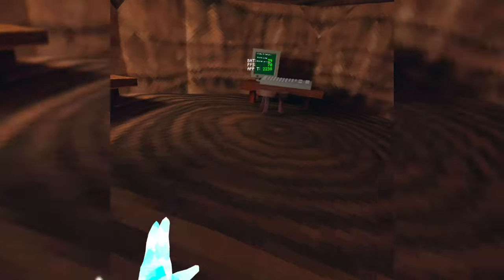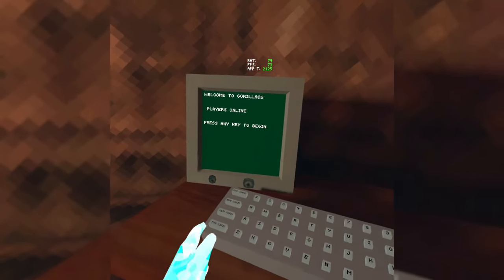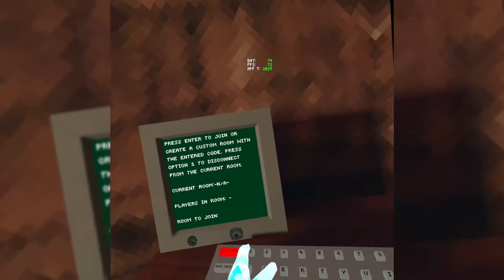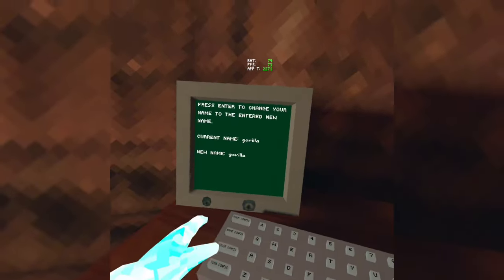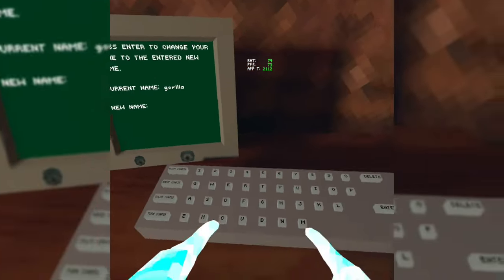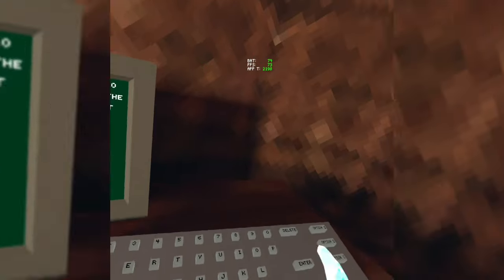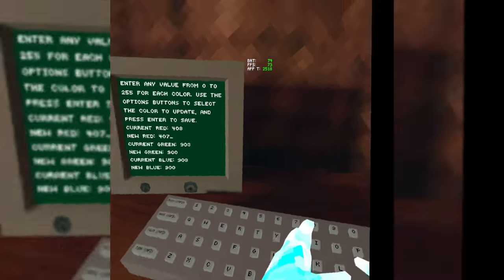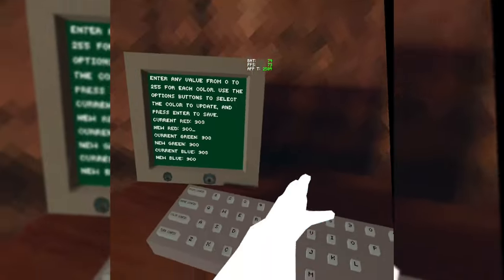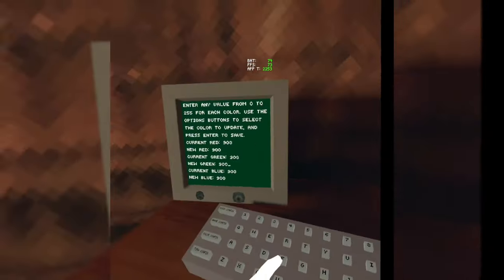This next game does not have mods, but it is in an old version of Guerrilla Tag. Lobbies do not work, but they have a name. You can put in a name. Boom, and then we have color config. You could have neon colors, so press delete, 900. Boom, this is a whole white thing.